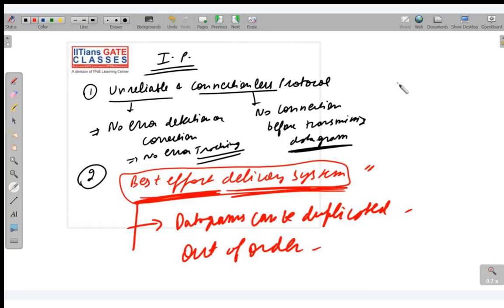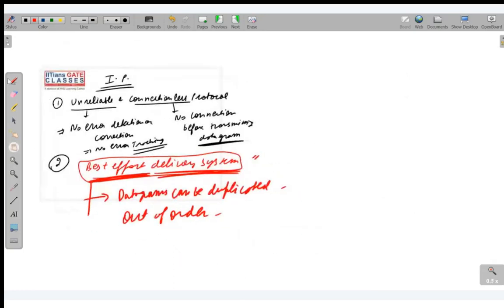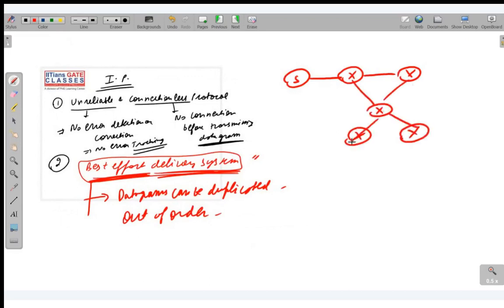Say we have a sender and a set of routers. Don't worry, we will study them in detail, but I am just giving you an idea. They are connected like this, and here we have a receiver. One datagram can go from here to here. Another datagram can go by a different route, and another by yet another route. Whatever path they take, its entire focus is on delivering the packet. It hardly matters which route a packet takes. That is the basic meaning of IP. Take a snapshot, I will jump to the next slide.